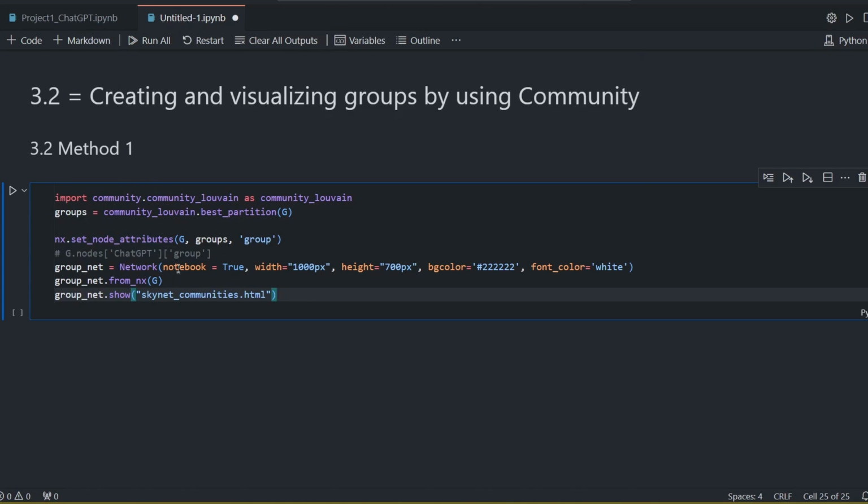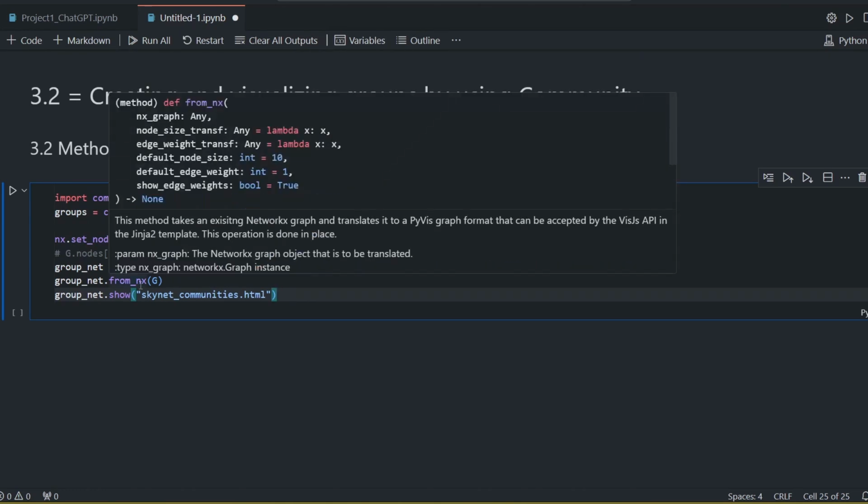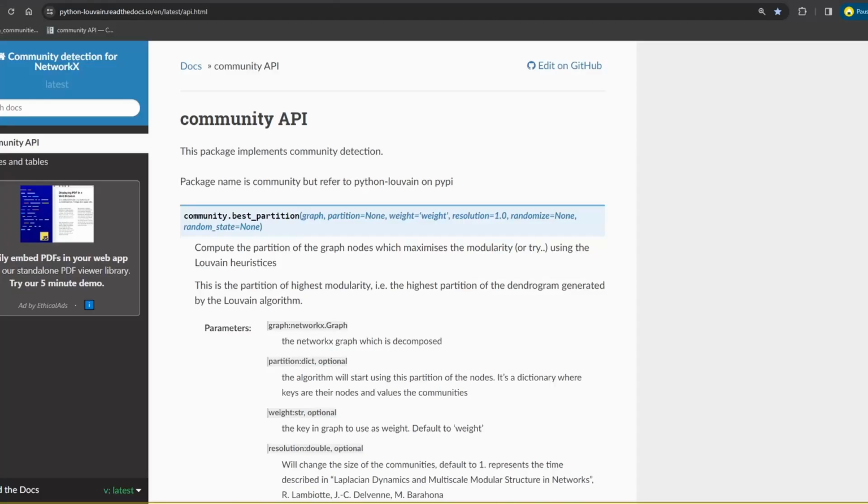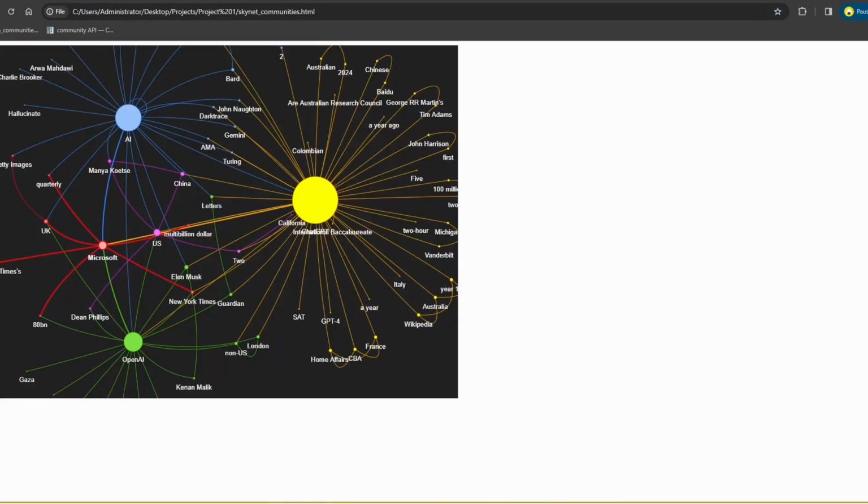Then we create an interactive object, and we link this interactive object to our data frame and our G, which is the plot object in NetworkX. Finally, we exploit it by using the same directory we work in and show it in a browser if we're not using Jupyter Notebook. And that's the result.